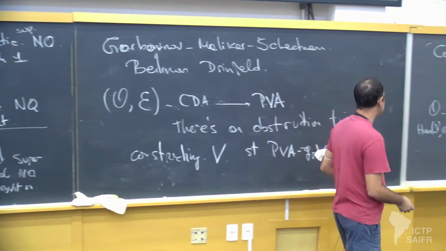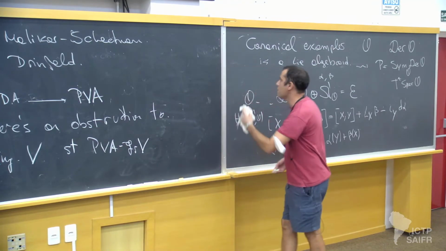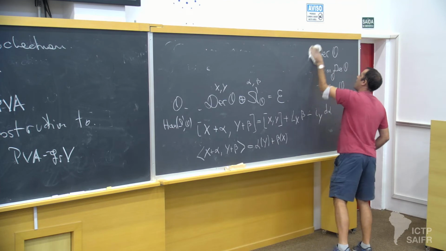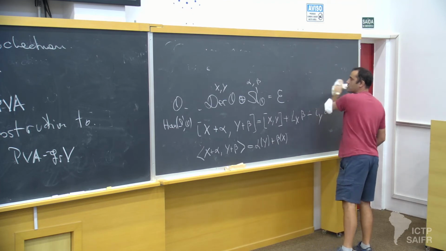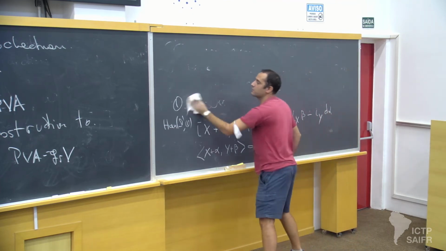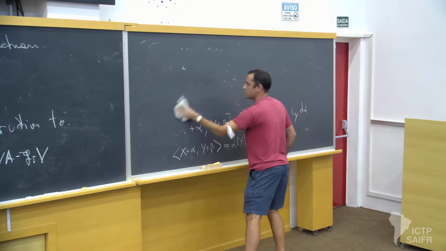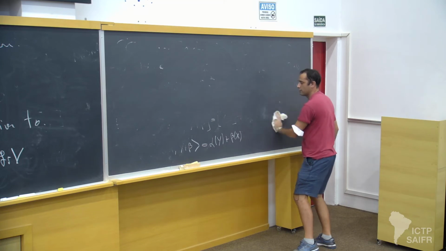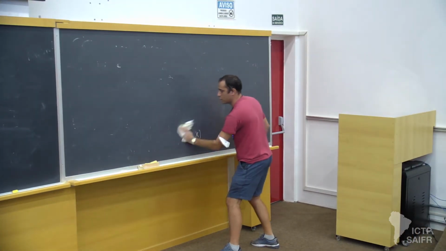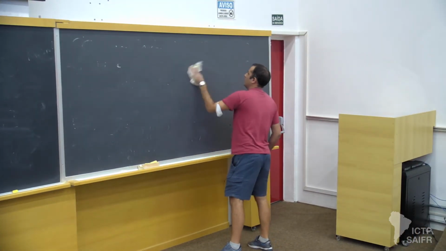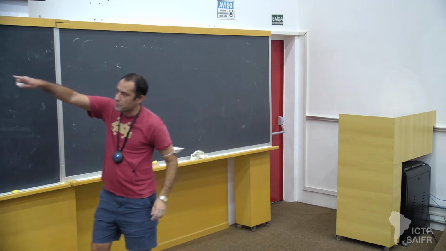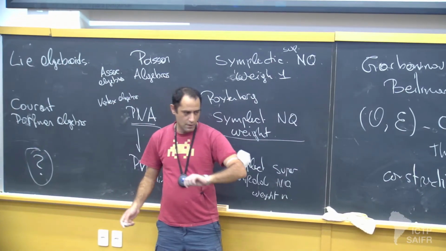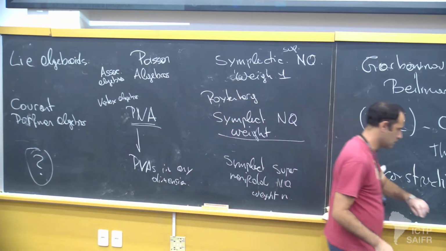Okay, so this does not happen for Lie algebroids. If you have a Lie algebroid, there is always an associative algebra that quantizes the symmetric algebra of your Lie algebroid. So if you have a Lie algebroid, there is always a sheaf of differential operators for that Lie algebroid. There's always the universal enveloping algebra of your Lie algebroid. So going from the first row to the second row, we lost the ability of quantizing these things. Okay, so that's not a way of doing non-commutative things.